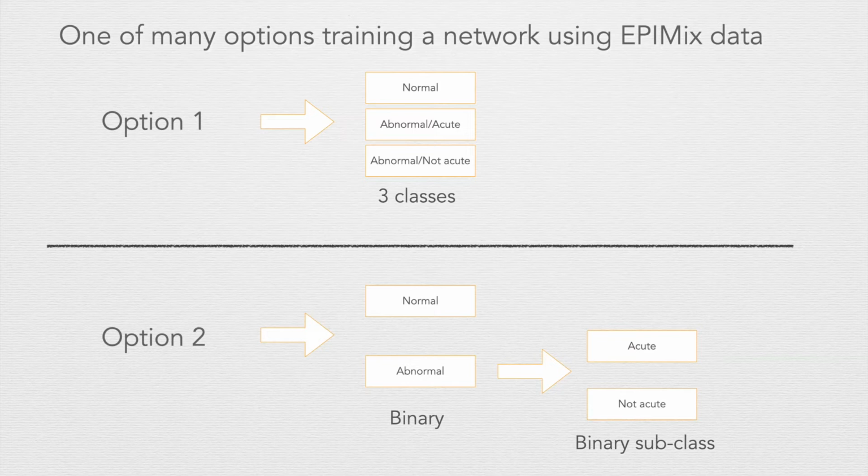So we are currently tinkering around a little bit here, and we hope to, within a few months from now, have a network that can be used at least as a guide. And so far with the normal abnormal, we have preliminary results that we have reached over 90, 96 something %, sometimes even higher when it comes to this classification, just by letting the EPIMix data be used for this classifier.